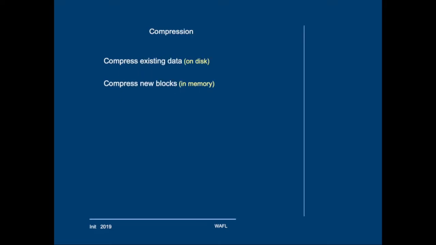Compression can be run inline or post-process, and includes the capability to compress existing data. Compressing existing data is best not done during peak hours, because it will generate a lot of I/O, obviously. Also, the more volumes you compress simultaneously, the bigger the impact on performance. So compressing data can either be done when data enters memory, or when data is already on disk.